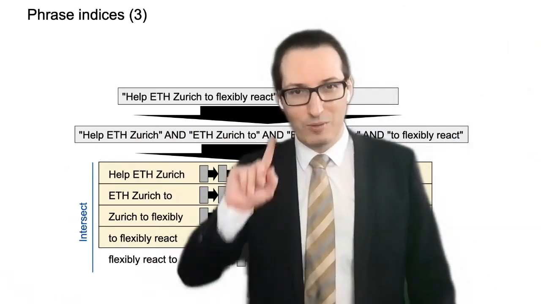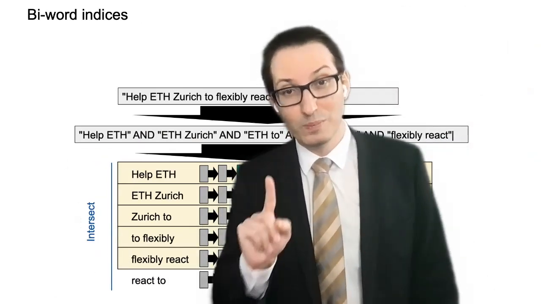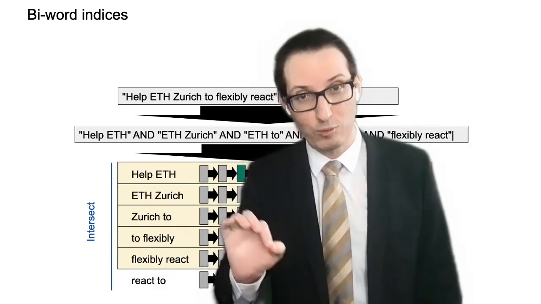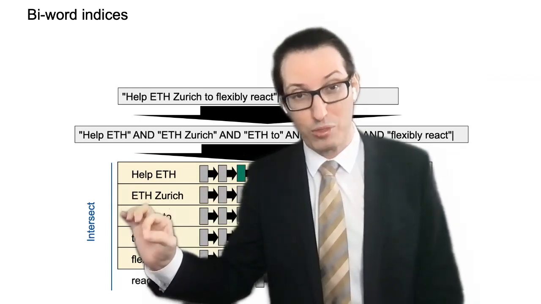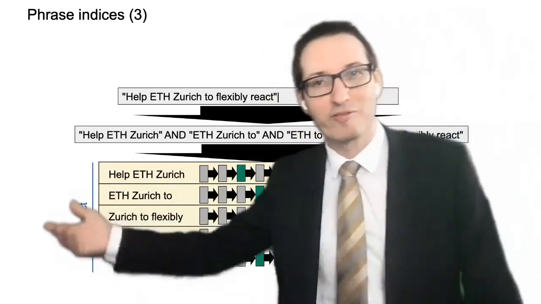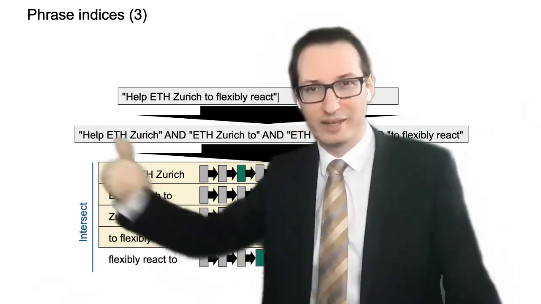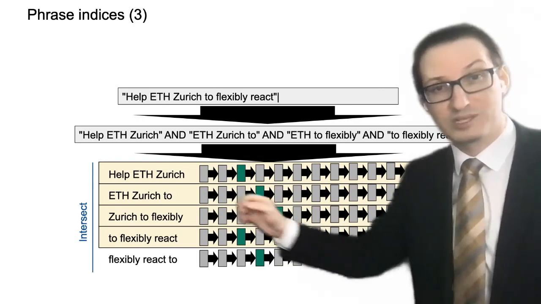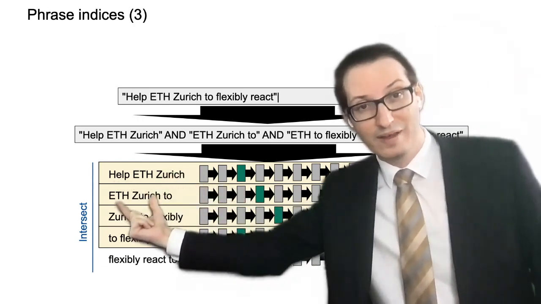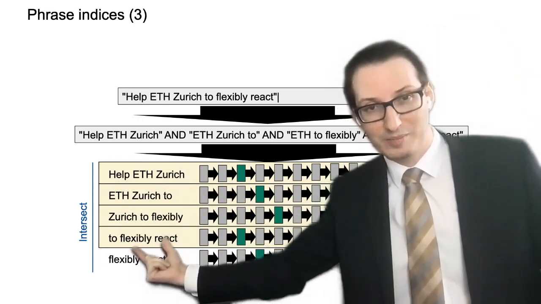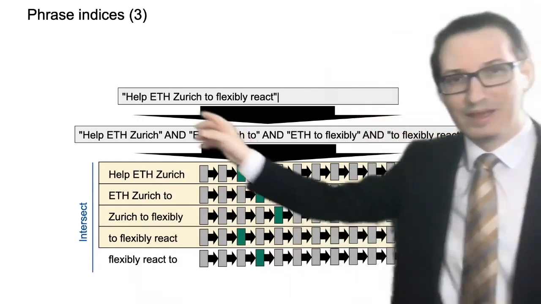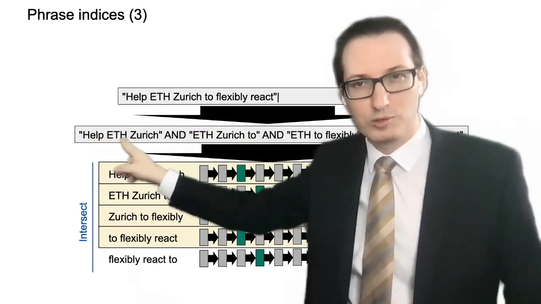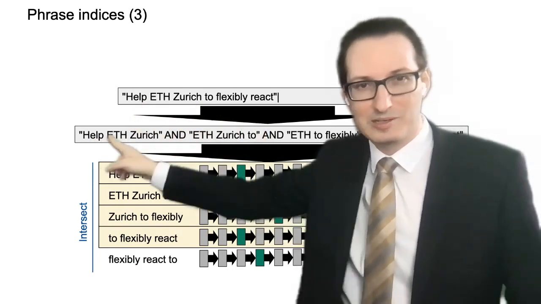So, byword indices. Now let's show you what happens if we increase k. So now not byword, but try words, right? So 3 words, then we say 3, 4, 5. Instead of 2 being common, we say 3 word indices, and that looks like this. So now you have ETH Zurich, ETH Zurich 2, Zurich 2 flexibly, and so on, right? And then you see it's the same idea here. I said n equals 6 and k equals 3, right? So the total size is 6, then there is 3.